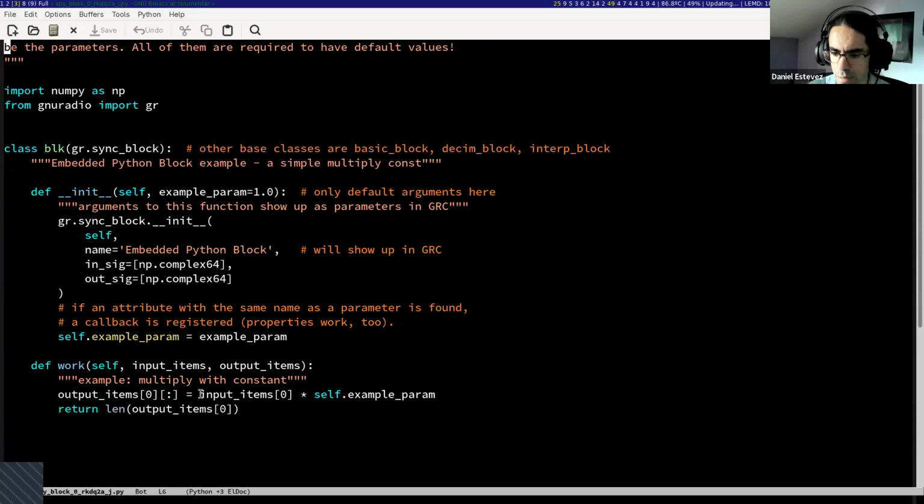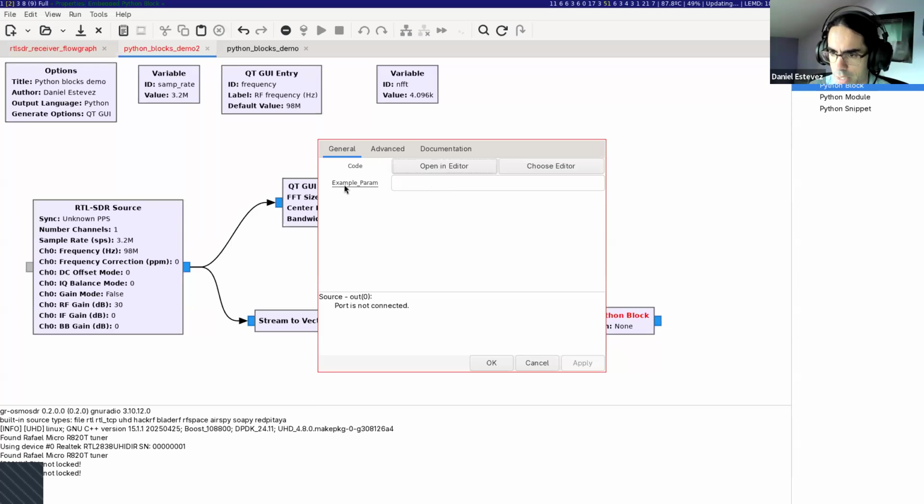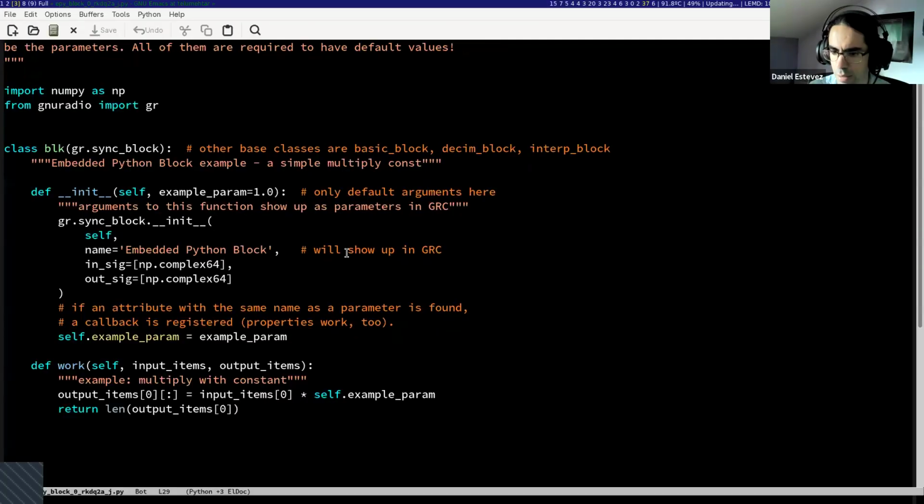By default, it is multiplying the input elements by a parameter. There is an example parameter, which is declared here. It has a default of 1. It is saved here, and then it is used here to multiply the input by this value. You can see the parameter example param is here and can be set. So this is how the template looks.